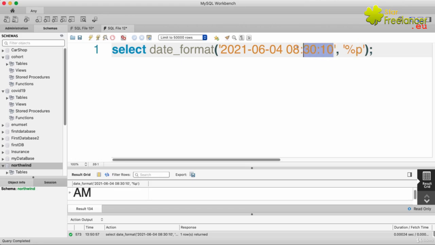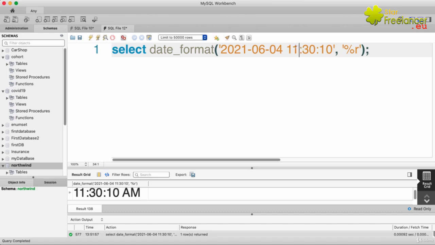What if I want to get only this time portion from this entire date time? I will put T here. Okay, T is here. But what if I want to know, I know that this is 8:30. Is it AM or is it PM? I will simply put what here? R. It will tell me that this is what? 8:30 AM. If I put something like 13 here now, I will have found that what? This is what? PM. If I put 12 here now, or let me say 11, to give it to me like this.